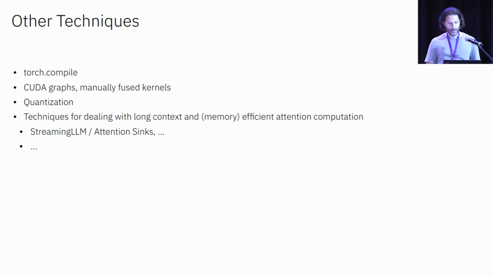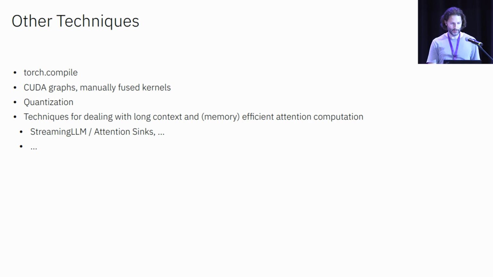Some other techniques that I didn't cover include compiling the graphs using something like torch compile, so that you don't have to do it in Python, where things would take multiple GPU operations. If it was running in Python code, you can fuse them into single operations. CUDA graphs is similar to that. Quantization is where you shrink the precision of the model weights, and that means you can fit much more onto the GPUs and so get more throughput that way. And there's a whole bunch of sub-techniques of a lot of these that I could go into.